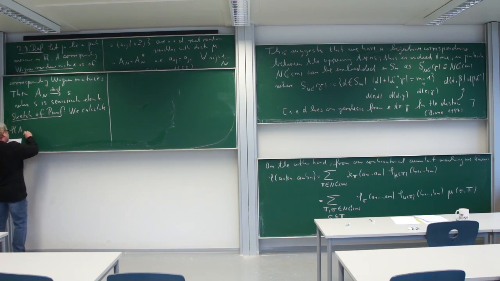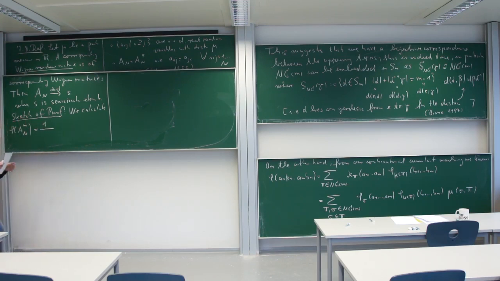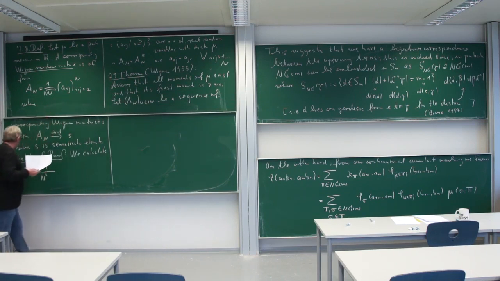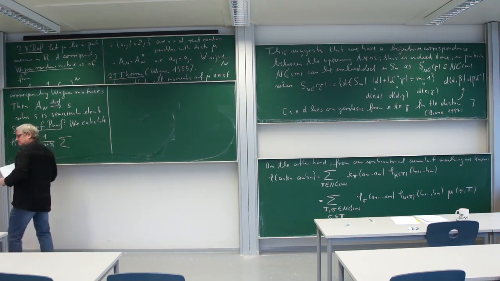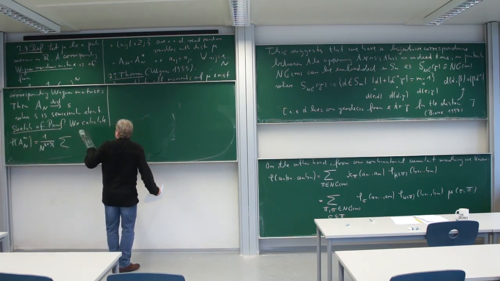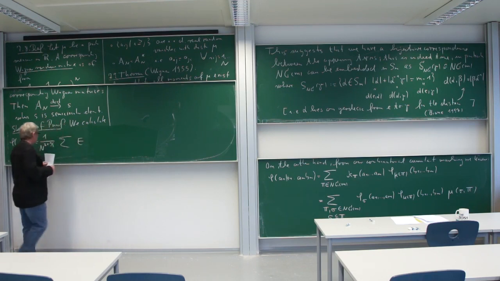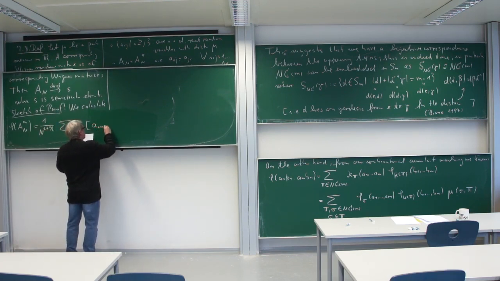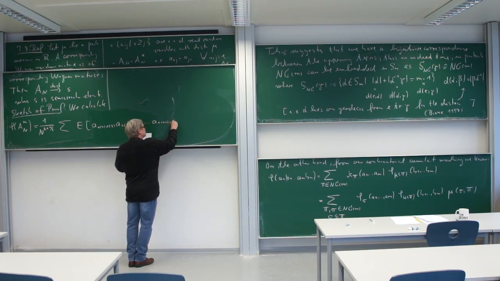So again, as usual, I take the m-th moment of my matrix and write this in terms of the entries. I have some factors of n. One n comes from the normalized trace, and then I have a factor square root of n for each of the A_N's, so I get n to the power 1 plus m over 2. And then I have to sum over all indices coming from matrix multiplication and trace. And of course I'm taking the expectation of those guys. So I have the product of m factors: a_{i1 i2}, a_{i2 i3}, up to a_{im i1}. This is the simplest case.